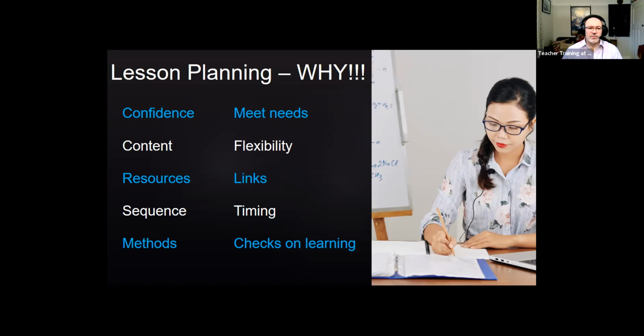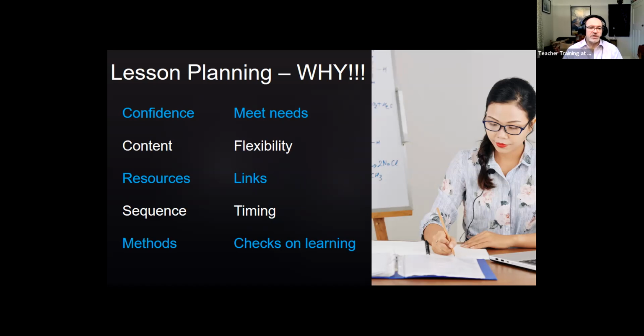Do we go from the large picture, the overall, down to the minutiae, the small, the detail? Do we start with the big stuff and work down to the smaller stuff? What sequence are we going to present this in so that it makes sense to the learner? We start with the easy bits and work towards the more challenging parts. We start with some examples. Are we going to start with some concepts and then work to the detail?